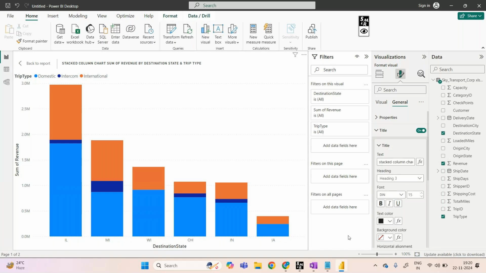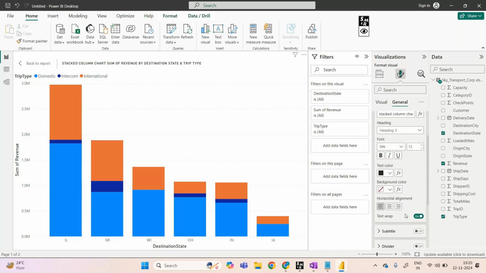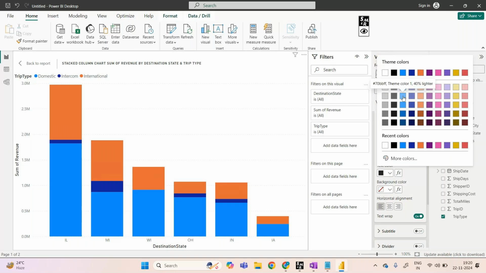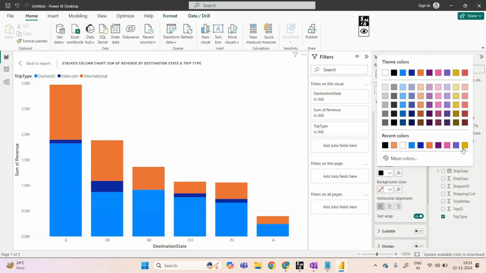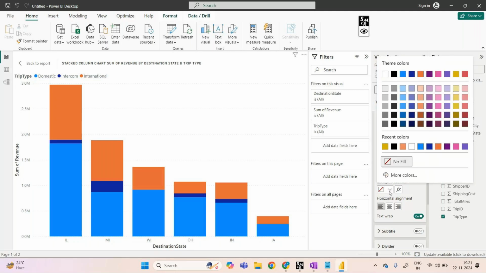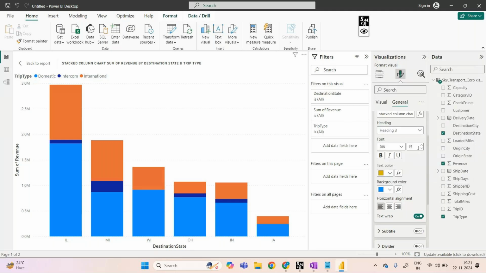After this, if I want to change, say, the text color, I can change it.